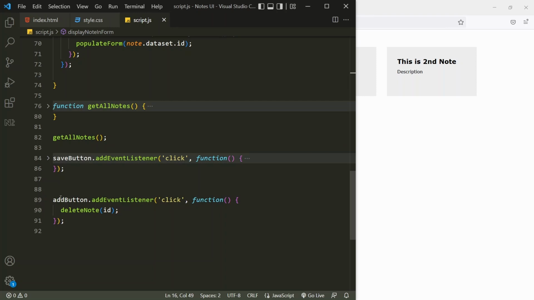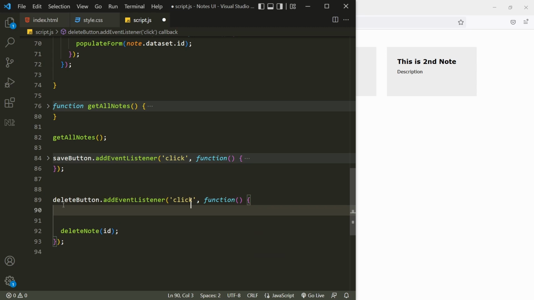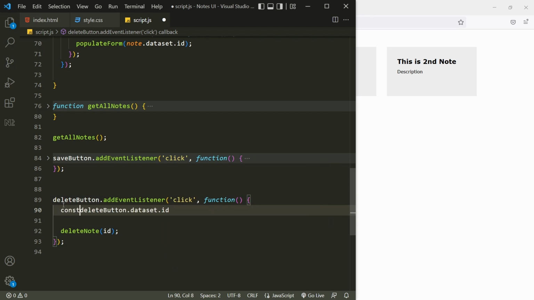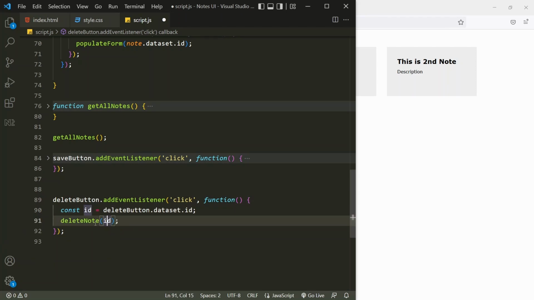We save that, we give the data ID attribute, and now we can use the data ID attribute over here in the delete node. So we will say, and this is the delete button, not the add button, the delete button dot dataset dot ID is the ID that is selected, and now we can use this ID and pass it to this method.